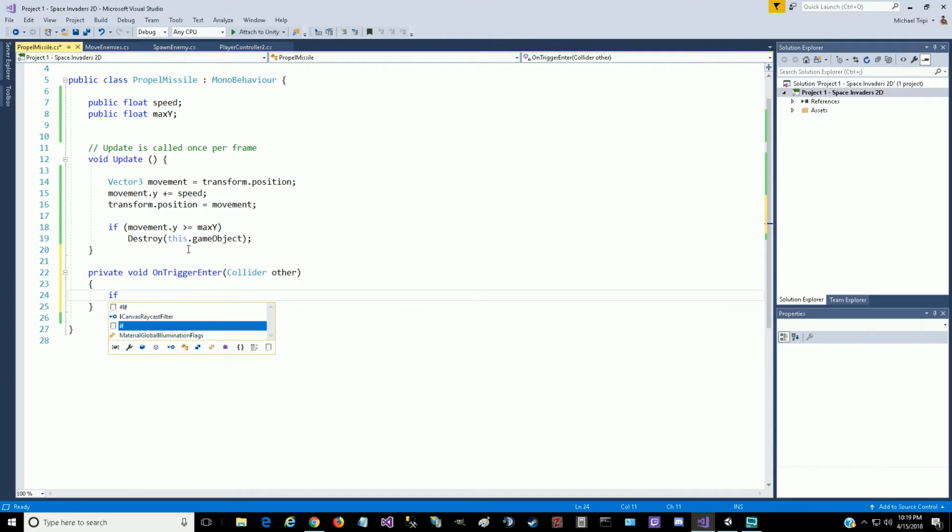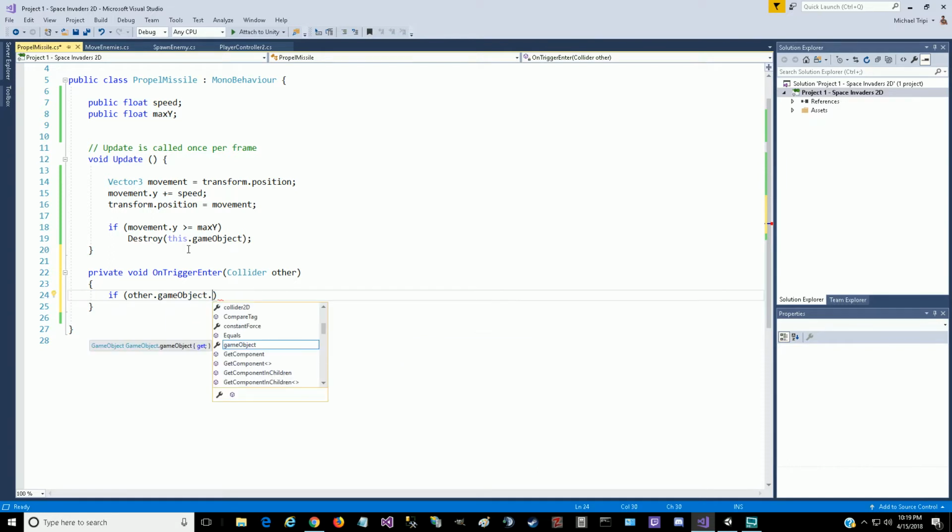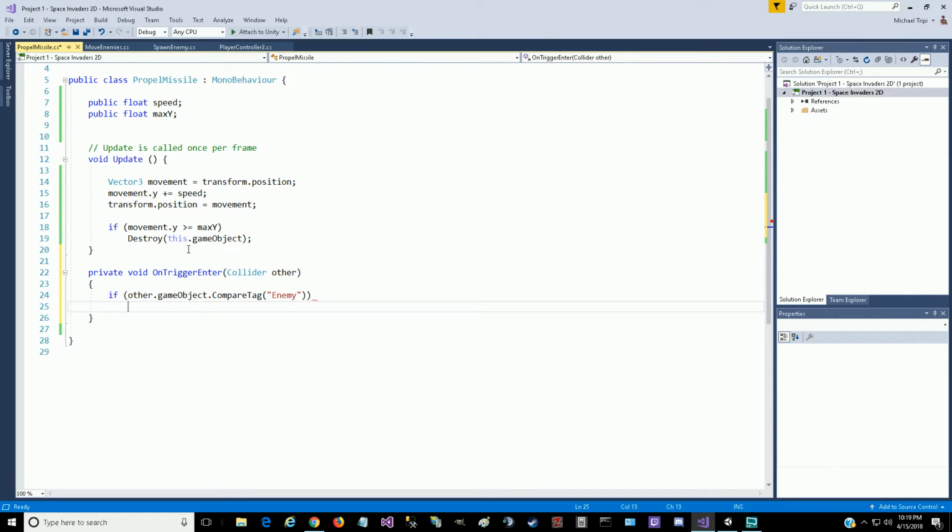So if other dot game object, I think is what we did. Yeah, game object dot compare tag. I think that's what we used. Enemy. So basically we're saying if it's an enemy, then we should be able to just, don't tell me it's that easy. We should be able to just destroy the game object, right? Destroy other dot game object, right?